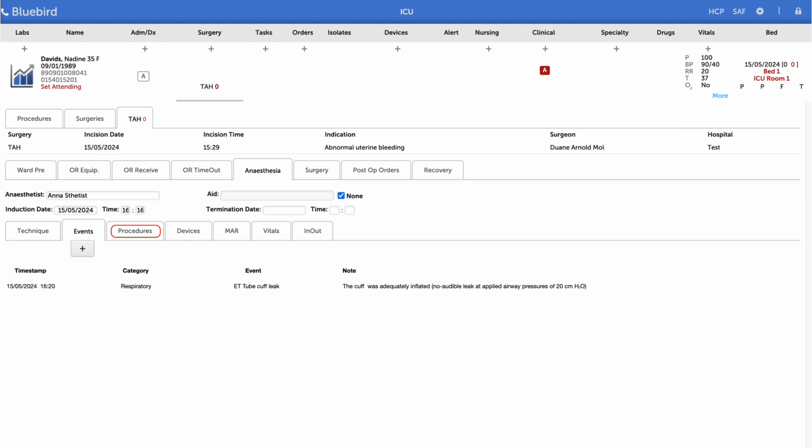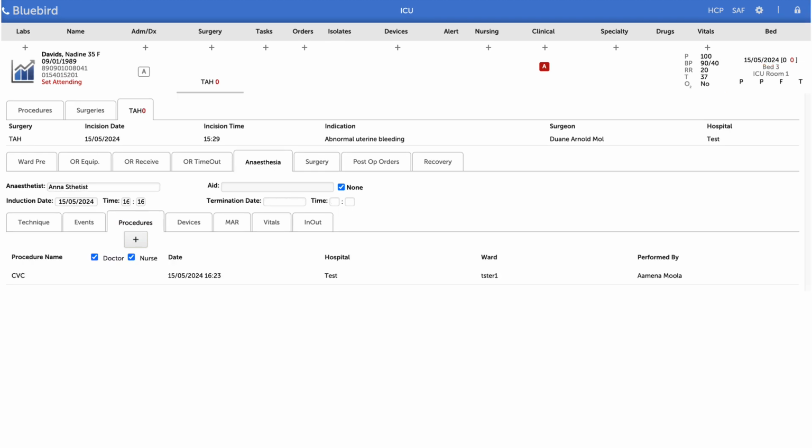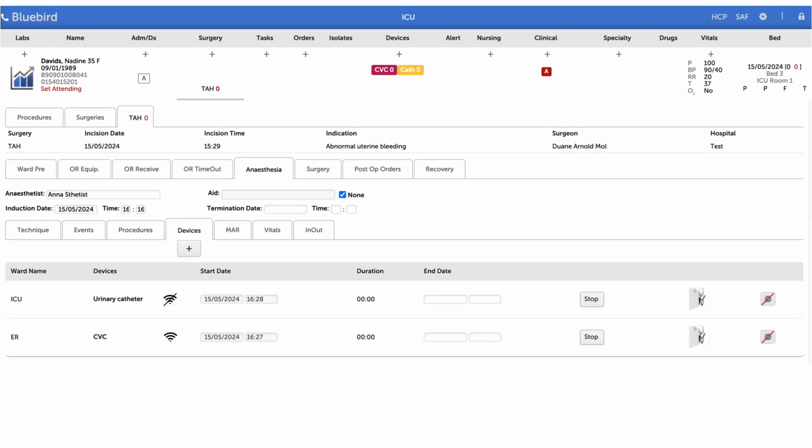They can then go on and log any procedures that were done. In this case, the patient had a CVC in place. They can go and select any devices. In this case, this patient has got a Foley catheter and a CVC. The CVC, by the way, when they entered that, from the drop-down list, they could choose a linked pump.